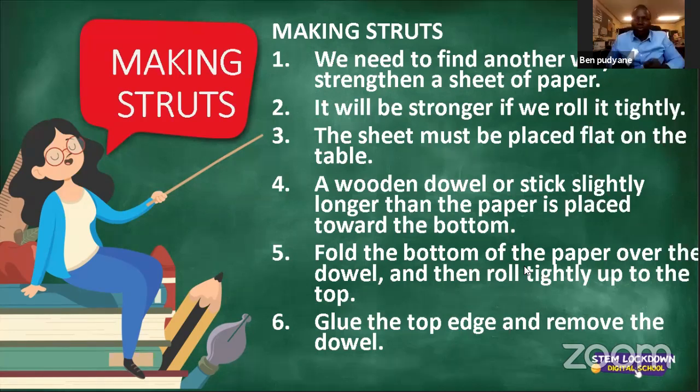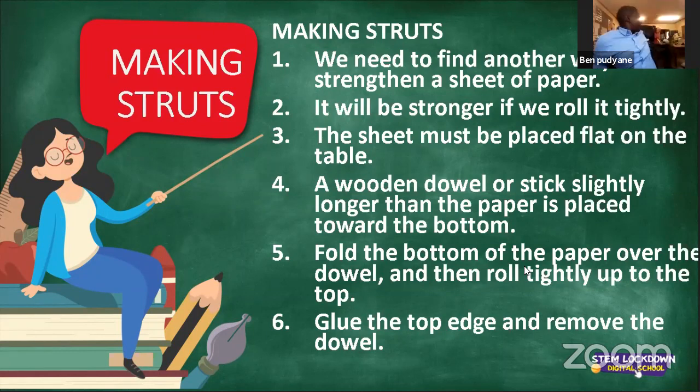Yes, we are going to use a stick. We put it inside this hole. Thereafter, we are going to fold the bottom of them, then roll it tightly up to the top. So we are also going to glue the edges and remove the dowel. So that is what we are going to do today.